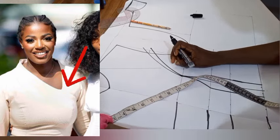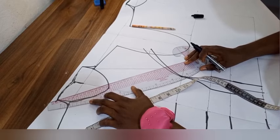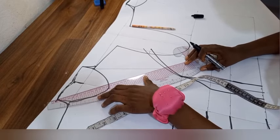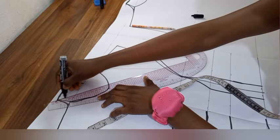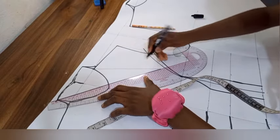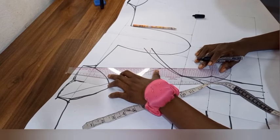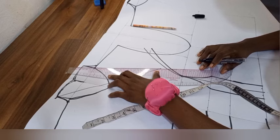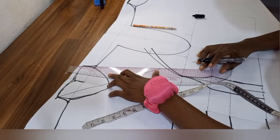You can stop at 1 inch on your princess dart. So I stopped at my chest area. I don't know how deep you want yours to be. So I marked 3 inches above my bust point. That was where I stopped. Then you connect that point together from your shoulder line, the high neckline that you have just drafted. That's our new neckline, the high neck. So you connect them together to give you a V shape.